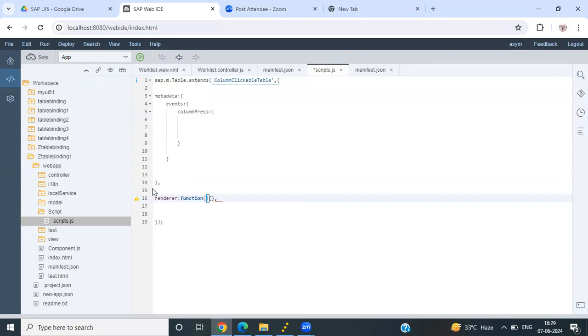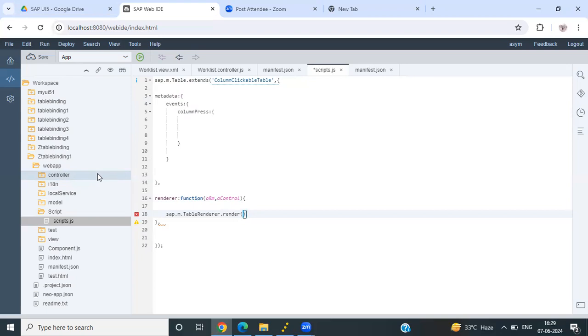We may give some parameters inside this. Let us give it as oRM, comma, control. And we say sap.m.Table, Table with T capital, Renderer dot render.